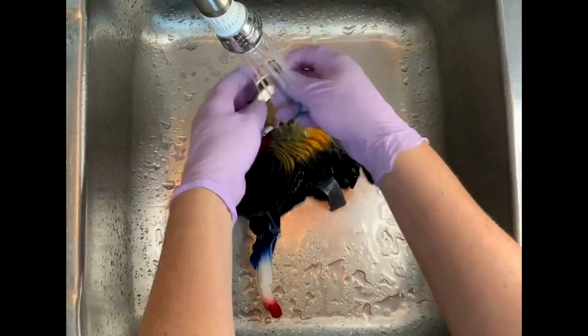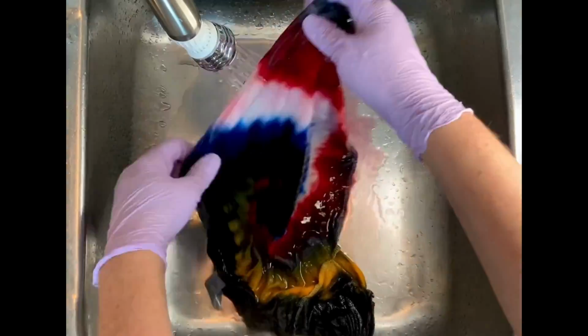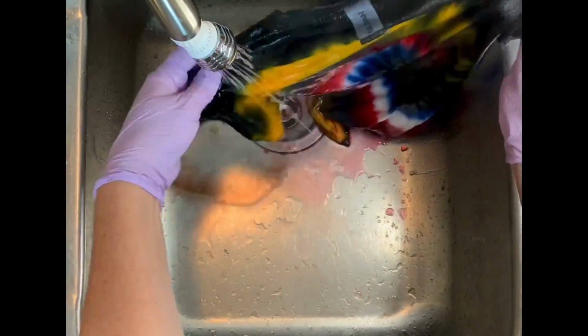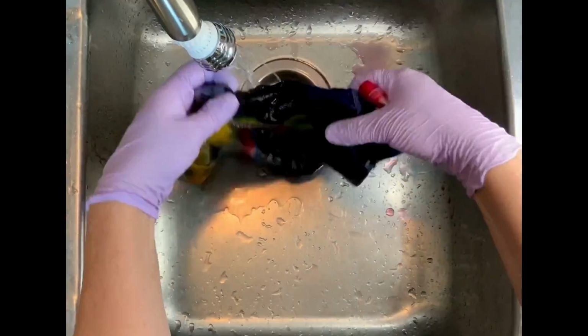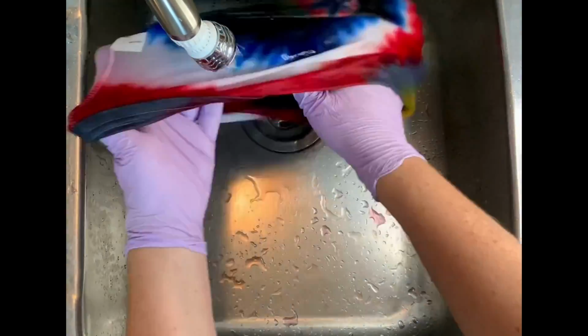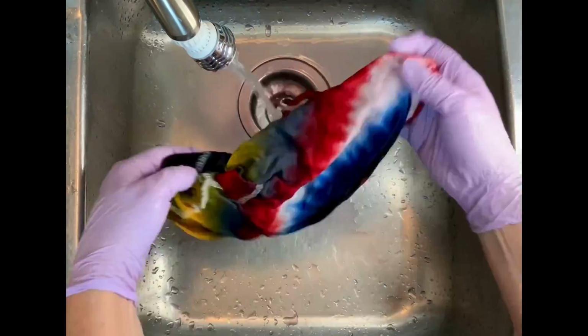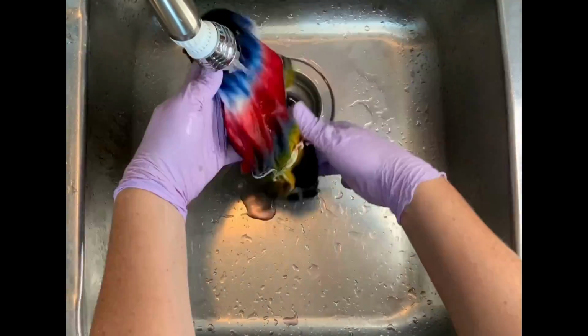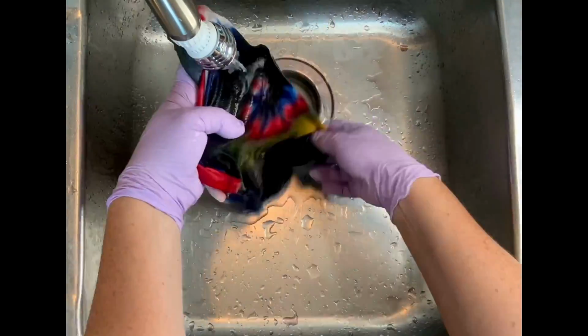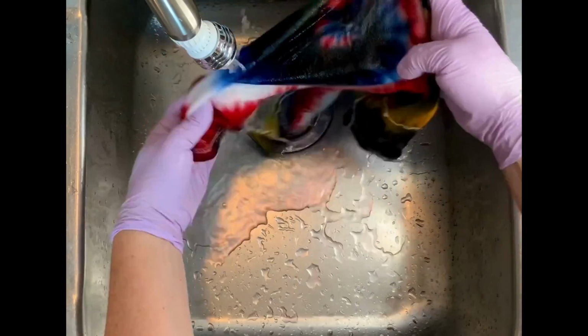So once you get it rinsed out till the water's pretty much clear at the sink, I like to take it to the washing machine, and I like to do hot water cycles using Kirillon. That is a professional textile detergent that I get from Dharma Trading Company. And then I like to do a final hot water cycle using Millsoft, which is a professional fabric softener that I also get from Dharma. And then I'll put it in the dryer and I'll iron it, and we'll come back and we'll see the results.